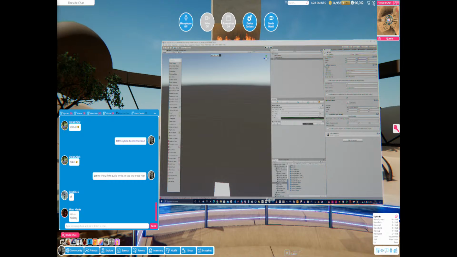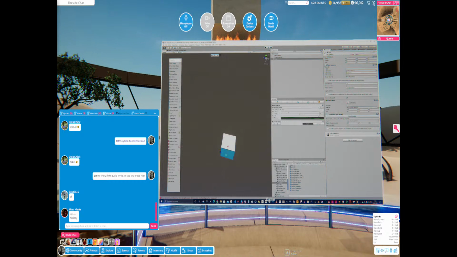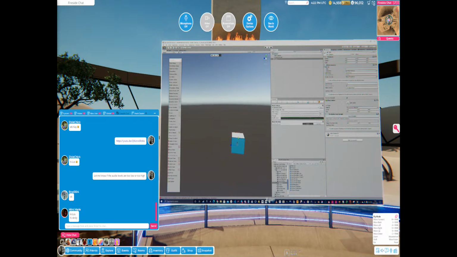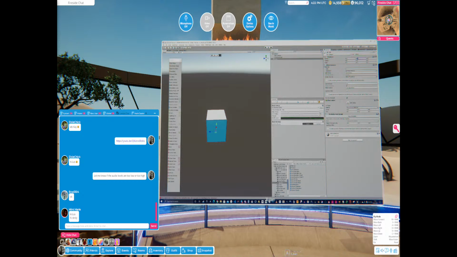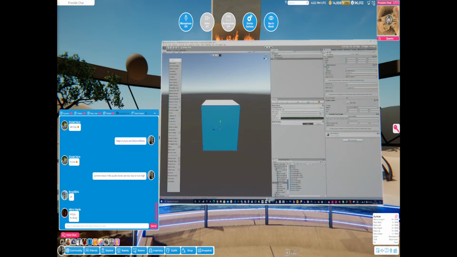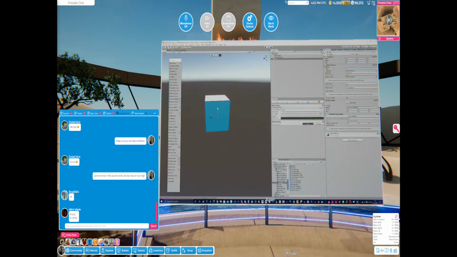Why the hell did that go all the way down there? That's not right. Sorry, that shouldn't have moved that far. Let's just see what happens if I move it up. Ah, that's why. It's because I was on that. There we go. So now if I move -5, it should go to the right place. Oh no, it's still going down there.